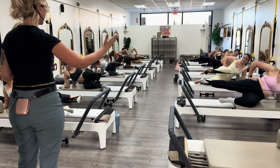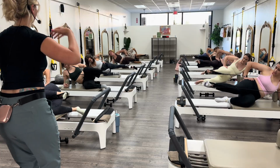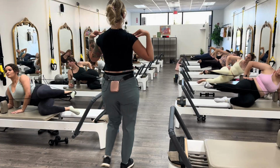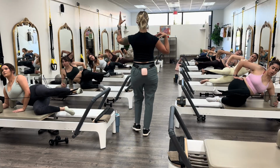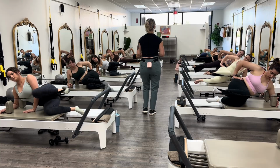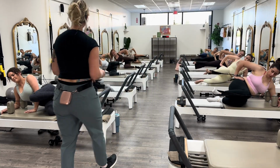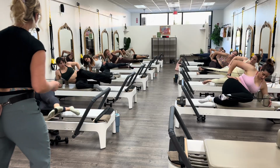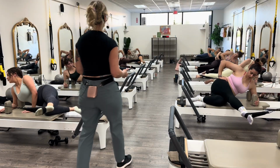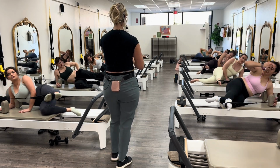Good. I like to aim right toward the top of that foot bar as you press. And then check that form, check your posture again. Shoulders are down. Think crown of head reaching toward the mirror like someone's pulling your ponytail. Make this your last one. Press and hold. Sweep foot forward. Sweep it back. Final 30 seconds of work right here. Keep that foot up in line with the foot bar best you can.